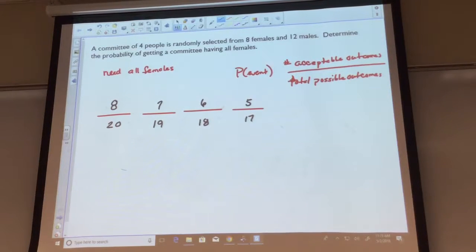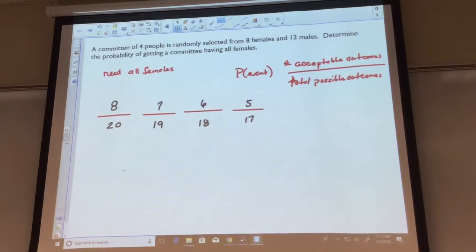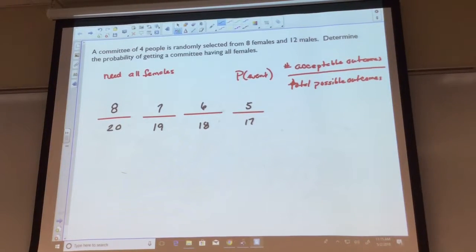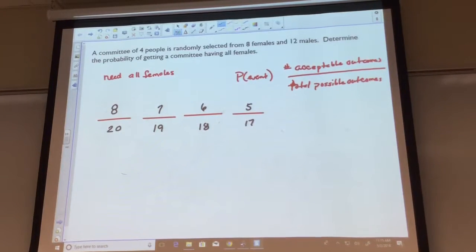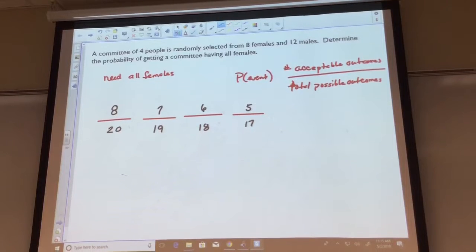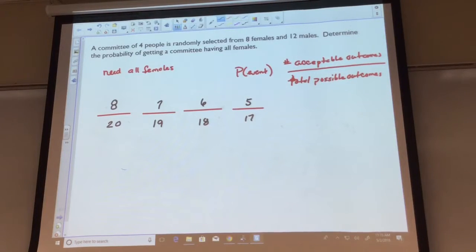They could ask you for a fraction, but with most probability problems, they ask us for a decimal value. So if they do ask for a fraction, we know we can do the numerator-denominator division problem and convert to a Math 1 operation on the end of the exercise. But those are usually reserved for the problems that are like card problems and dice problems, because those are easy counting mechanisms. This is a little bit more challenging counting mechanism.